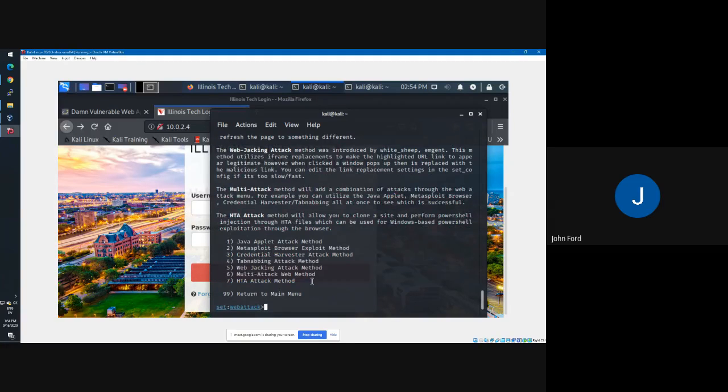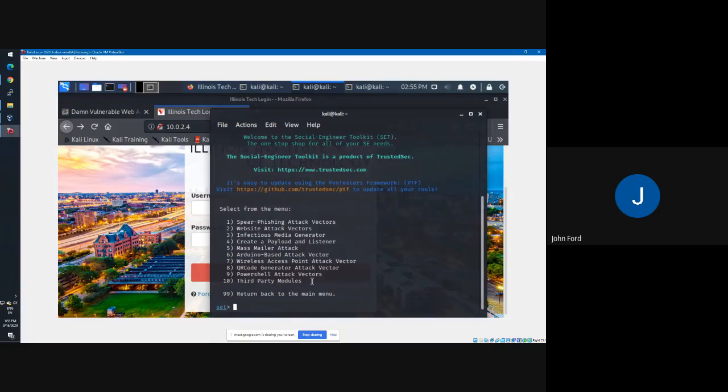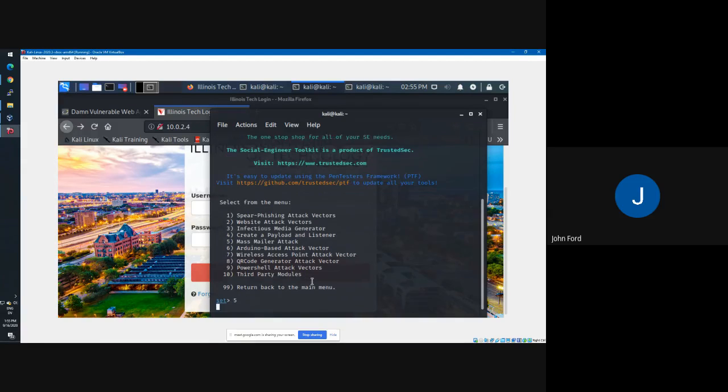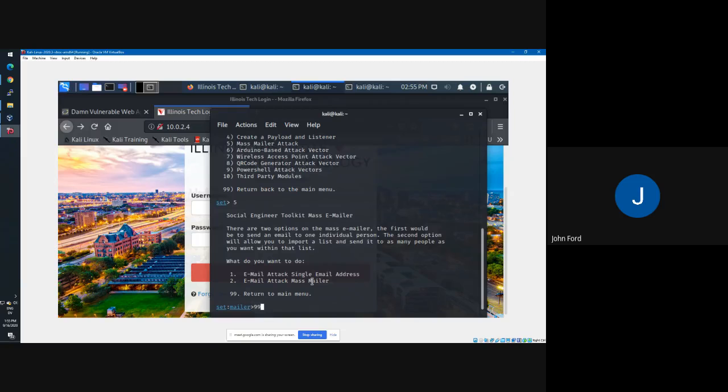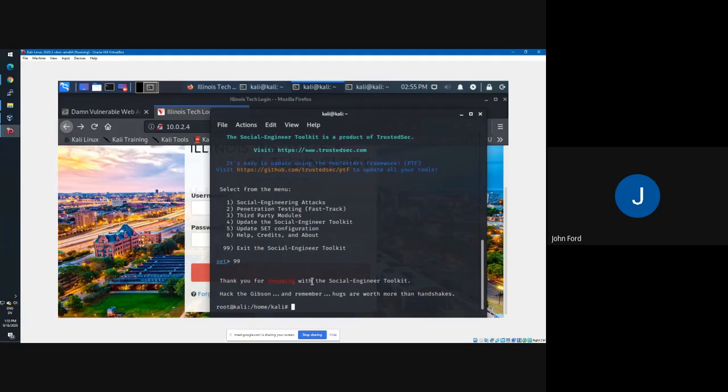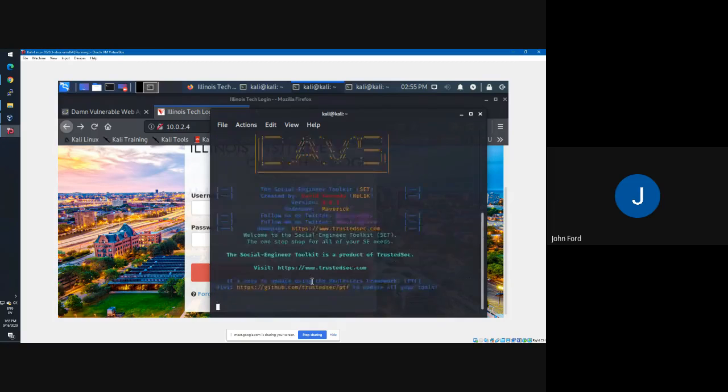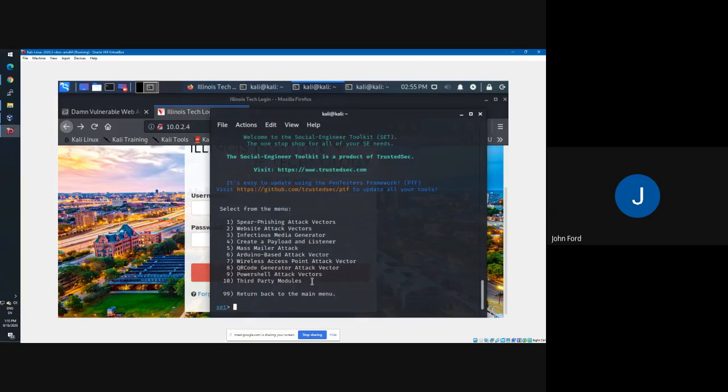But the fun part is once you do that, let's go back. We want mass mailer attack now. Oh, I also forgot there is a weird thing about Social Engineering Toolkit where they switched from Python 2 to Python 3 because it's written in Python, and that messed up some of the dependencies here. So I actually have to run this. This took me a lot of figuring out why I kept getting errors until I realized that I have to run this using Python 2 explicitly. So normally I can just type in SE Toolkit, but in order to do a mailer attack, I have to type in Python before it so that it knows to use Python 2. Anyway, little side note there.